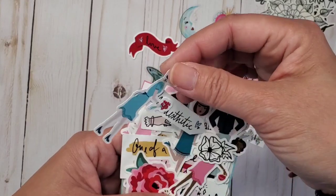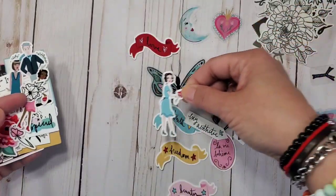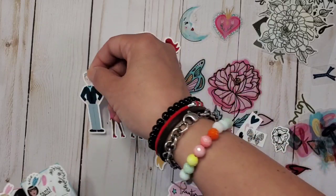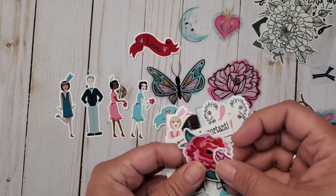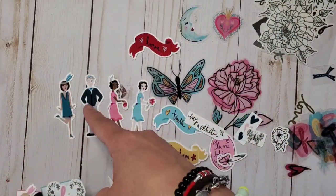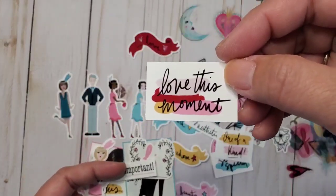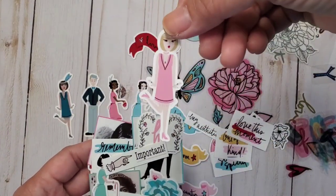Ooh, you have people. Sweet. You have my aesthetic. There's a girl right there. Oh, I can already imagine it. This one, the girls. And then there's this guy. That's their boss. And they work in a dress shop. Or this could be the clerk and she could be the boss, you know. Females could be bosses too. Heck yes. Like, he could be the bartender. And this could be the owner. The owners. Multiple owners. Yes.